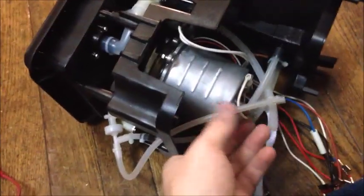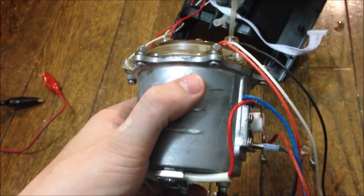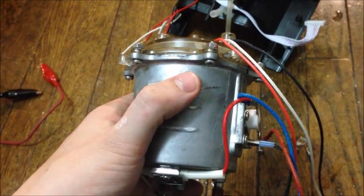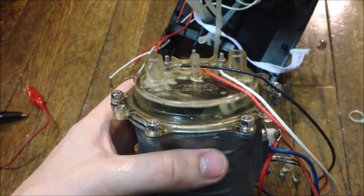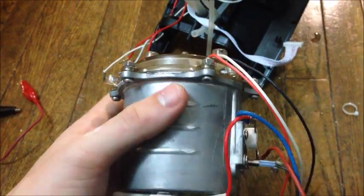Okay, now I got the bottom hose off here. We need to take off three top hoses. This will be two big ones. This is our vent hose, our supply hose that pushes the water out, and our water supply hose on the other side right there. So it's going to be two big hoses and one little hose right in the middle. Those are going to have to come off, sorry. Okay, now that we got all the tubes and connections disconnected, we can pull out the kettle here.